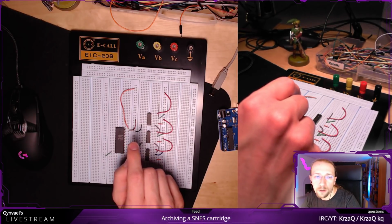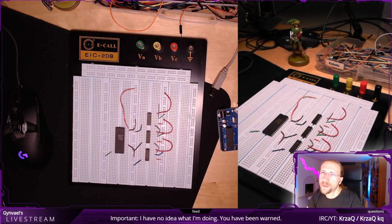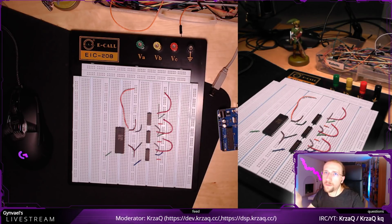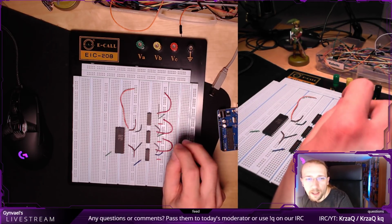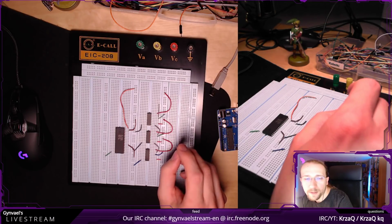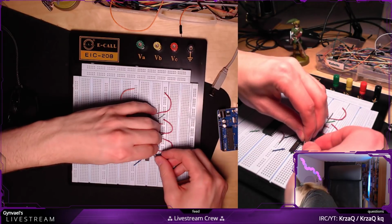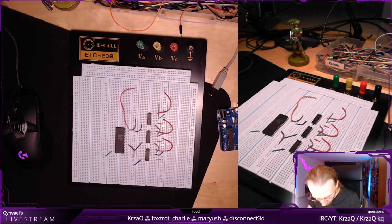Now, what about clock? The clocks are going to go at the same time to all of them, which means I need to connect the R clock to all R clocks, and then connect that to Arduino and connect the serial clocks as well. So the R clock is fourth. Okay, let's start with serial clock. Was third from the bottom on the right. 1, 2, 3. Okay, this one with. Okay, this is way too short. Do I have longer ones?